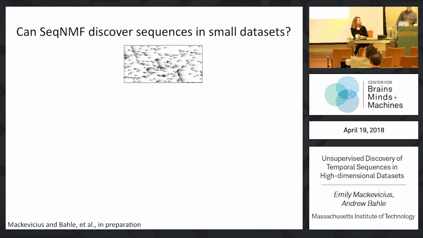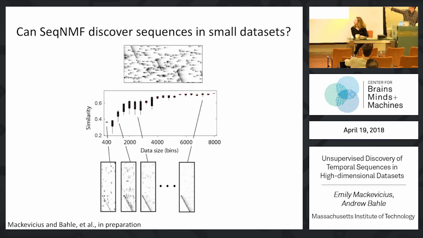And so first, we're going to factorize this very small data set, and then we're going to iteratively increase it by another 400 bins and keep going out and see how well we can factorize. Here on the x-axis is this increasing number of bins in a data set, and on y is the similarity of the extracted factors to the ground truth in this noisy case. So this corresponds to one of the violins in the violin plot that I previously showed you.